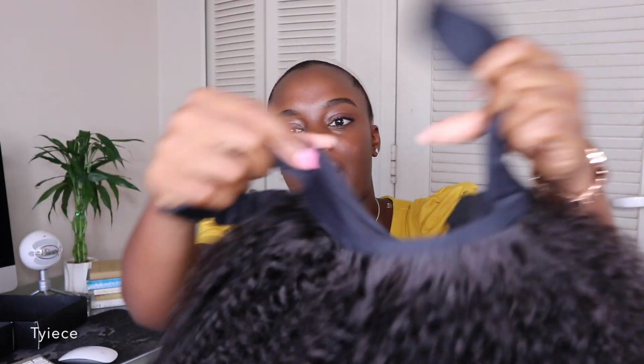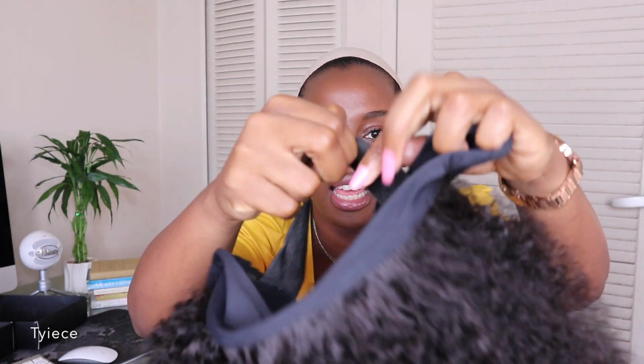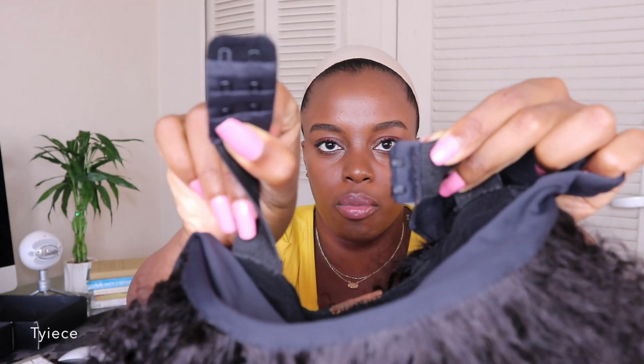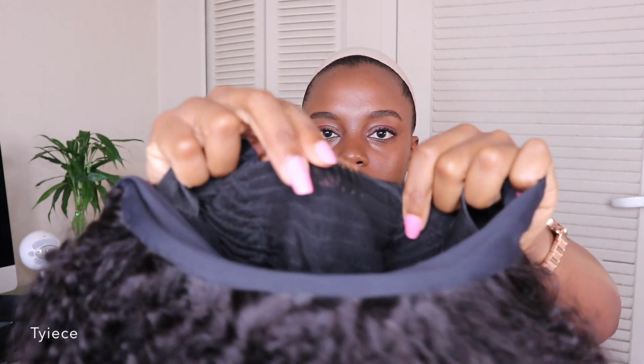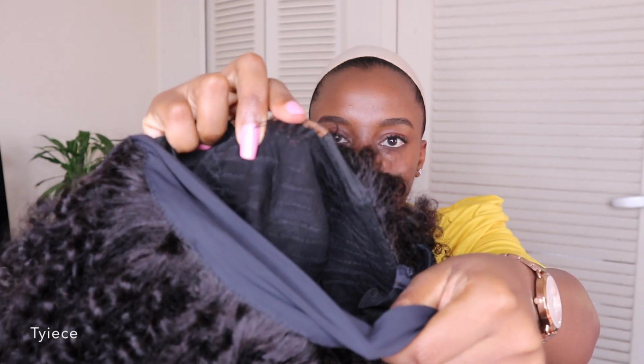So these are the straps. It actually has two straps. It comes with a Velcro strap right here and you can adjust it. You can make it as tight or as loose as you want depending on your head size. And it also comes with a second adjustable strap right here, similar to a bra strap, so you can hook it as tight or as loose as you want depending on the size of your head. I do notice a comb in the back, and this is the only comb to hook and secure the wig so it doesn't move.